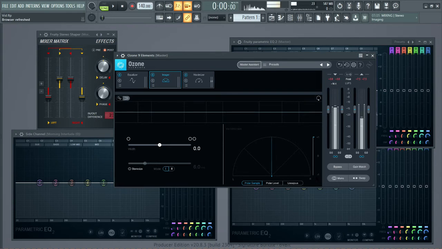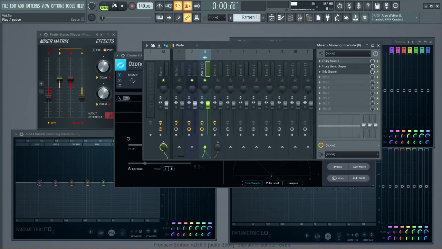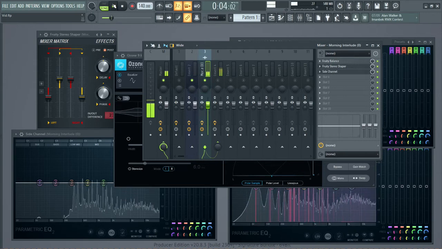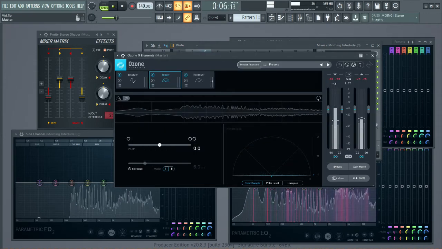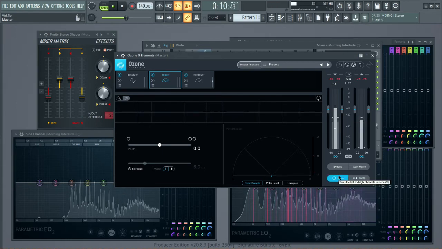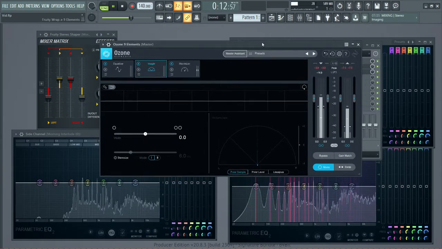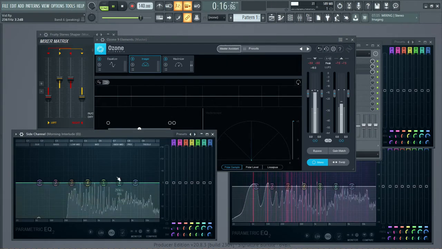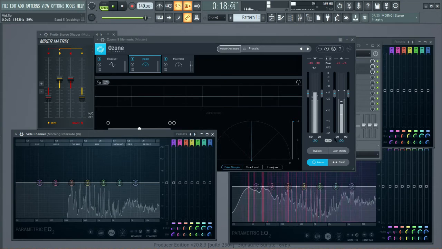So this is one of the things that you should consider while you're mixing any sound. Here's going to be an example of that, but with the entire mix. Now you can see right here, this is the EQ that's showing the side channel.